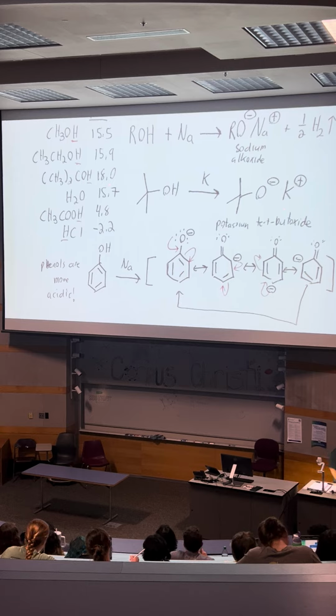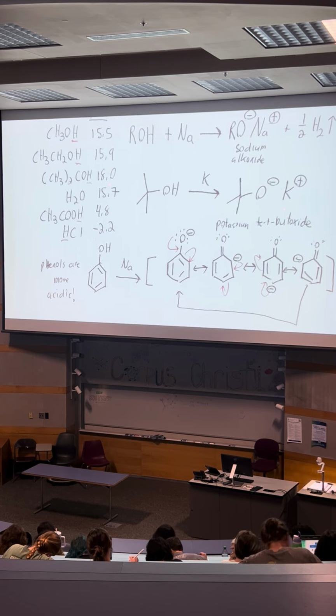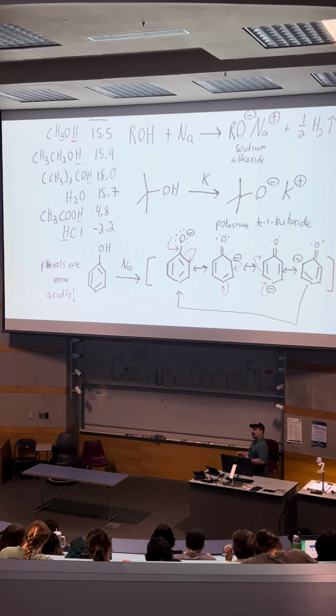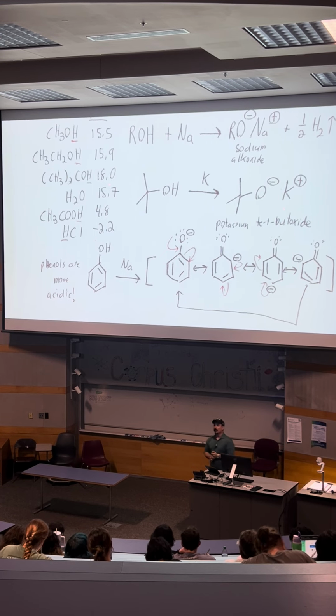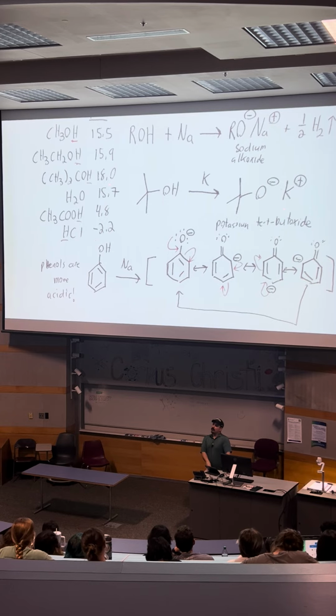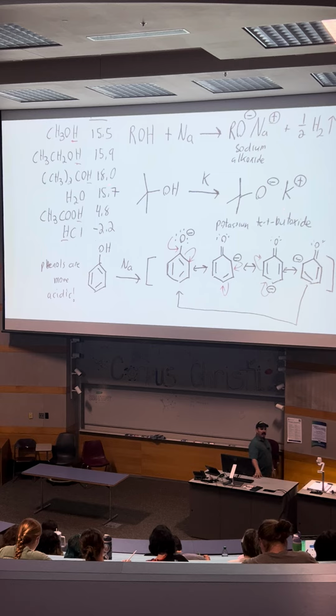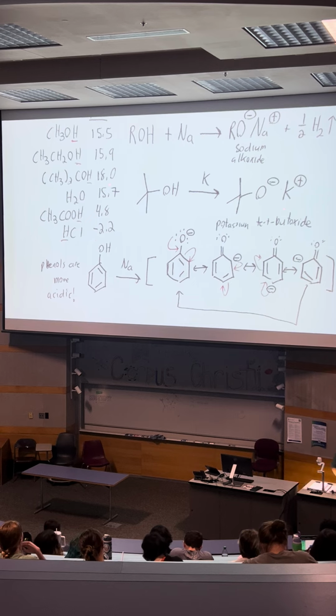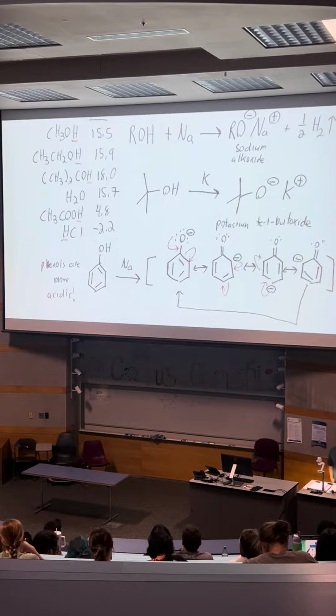All right, so at this point, we're going to talk about preparative methods of alcohols, right? So the organic reactions, this is where we're going to see some of the overlap of stuff that you've learned or seen before. We're going to learn how to make alcohols, talk about all the ways we can make them. And then once we make them, there's a whole list of chemical reactions that we can do with them. That's one of the reasons why this particular chapter is so long, because there's a lot of ways to make alcohols, and then there's a lot of reactions that you can use to convert them to do other things.